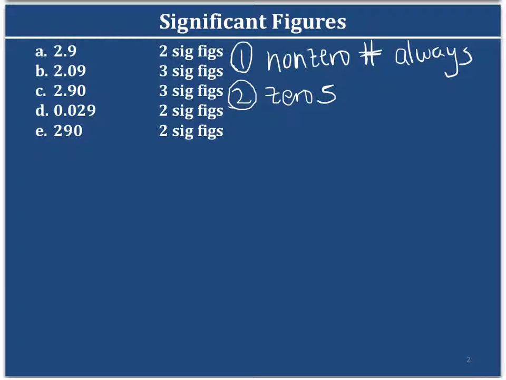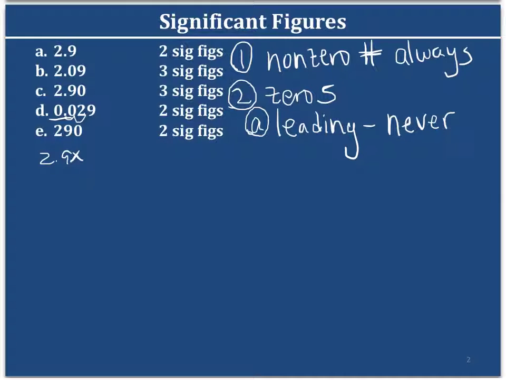So there's 3 different rules for the zeros. We could have 3 different types of zeros. Our first type of zeros would be leading zeros. What I mean by that is D is a great example of leading zeros. Zeros come before anything else. Leading zeros are never significant. And the reason why is we could easily write 0.029 in scientific notation. So we take our decimal and move it 1, 2. So we could write 2.9 times 10 to the negative 2, and look, there's no more zeros. So leading zeros are never significant.